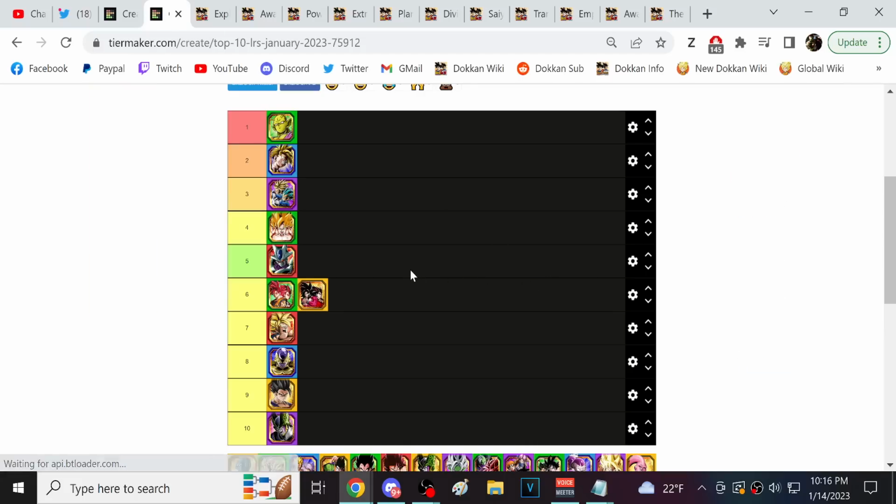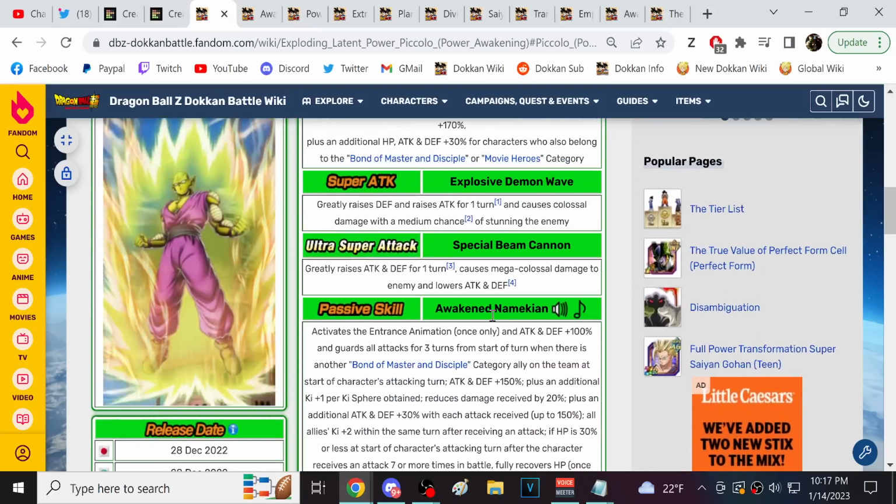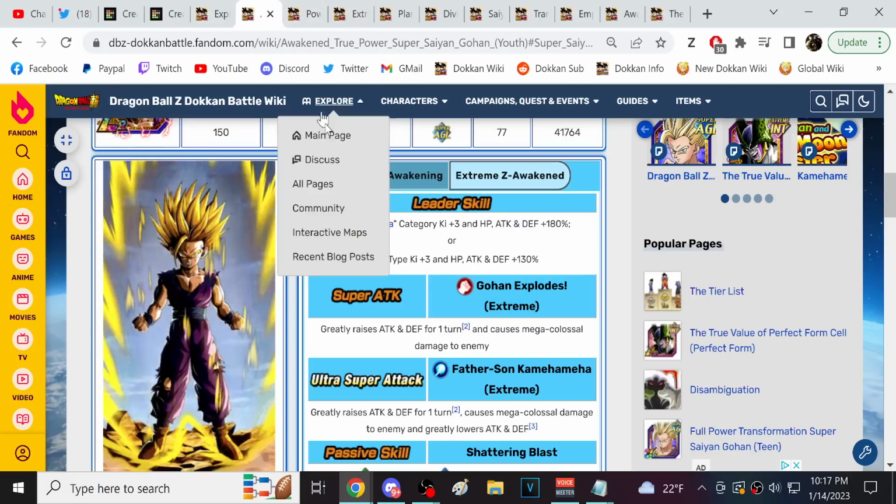I don't think I really have a good argument to just say Piccolo is definitely number 1 and Gohan is definitely number 2. I think they're up there at the top together, and you could probably put either there. I just think that the Orange Piccolo transformation has no risk, whereas Gohan does have a little bit of risk.